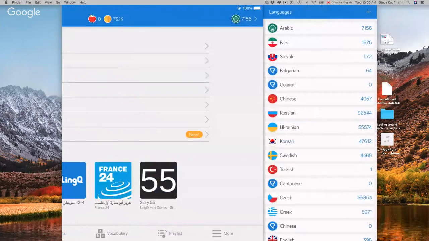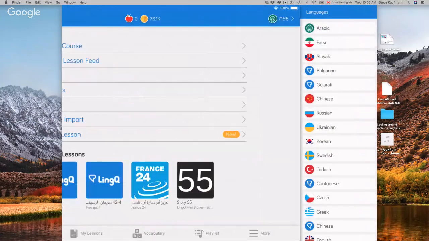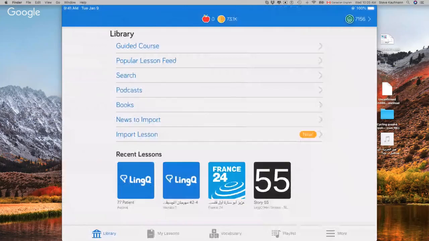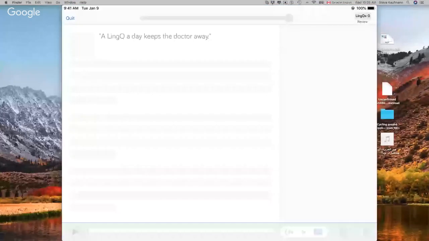You'll notice that we have Bulgarian and Gujarati. These typically are in the list. These are in order of when I last looked at these languages. So I had a peek at Bulgarian and Gujarati. Bulgarian looks very similar, very easy to understand based on the other Slavic languages that I have learned. But we're not going to go there. We're going to stay with Arabic. And we are going to go to basically where I was. So let's go there. This is the lesson.